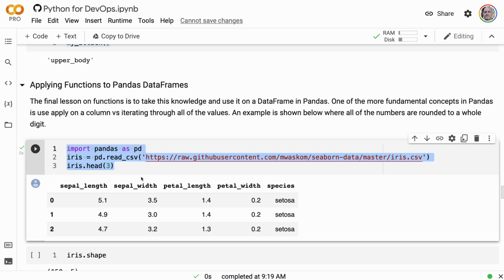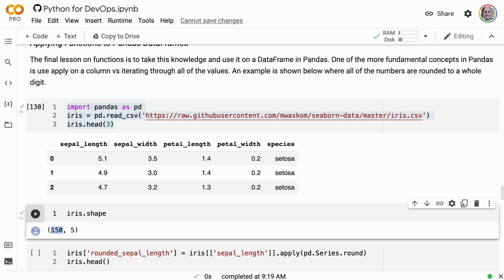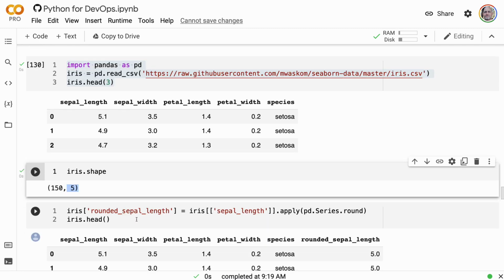Now, here's where it gets interesting for functional programming. If I want to manipulate this column, whatever, you don't want to write a for loop because it has very bad performance. And just the way Pandas works, it expects you to do functional programming. So basically take a function and apply it to either a column or to the whole data frame. And so if we look at this, the iris data set has 150 rows. It has 5 columns. Right here we go. 1, 2, 3, 4, 5, and it has 150 observations here, or rows.